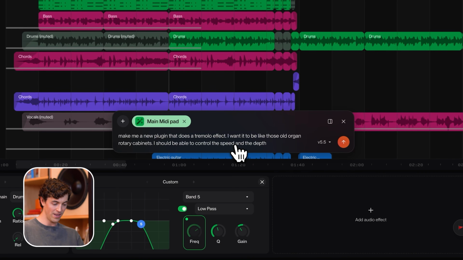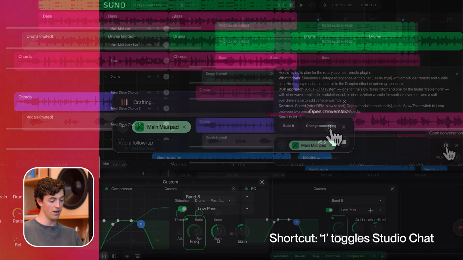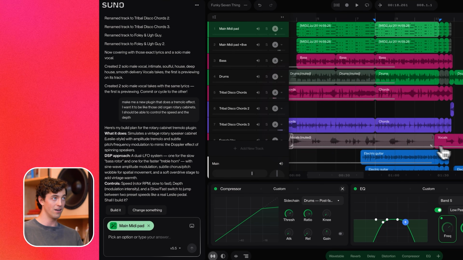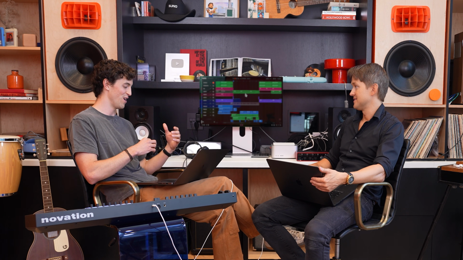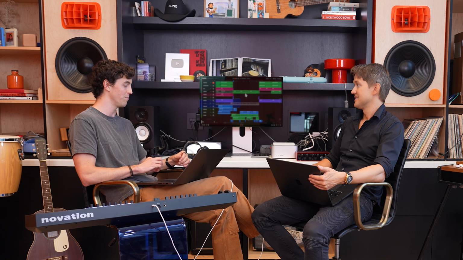But let's start there and see what happens. So right now it's thinking. If I press this button or if I press 1 on my keyboard, I can fly this panel over to the left-hand side where I'll be able to see the whole conversation history. So this lets me, if I'm doing something more involved like this, sometimes I want to be able to talk back and forth a little bit more freely.